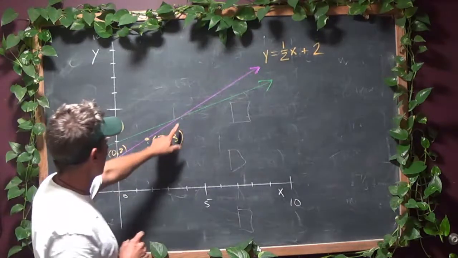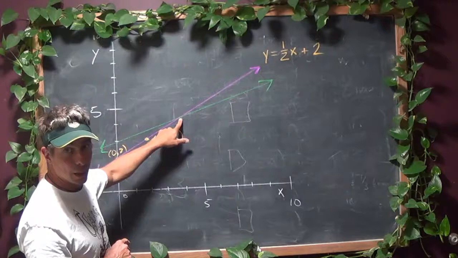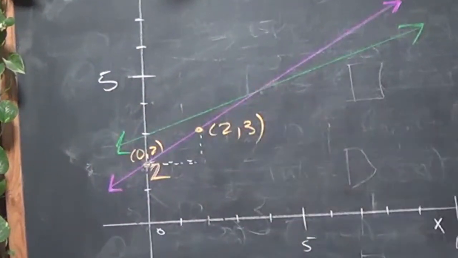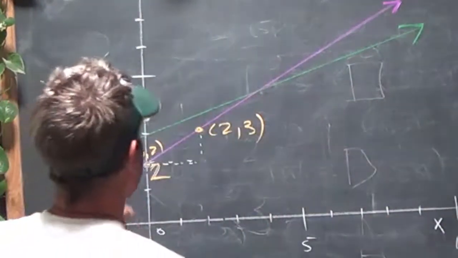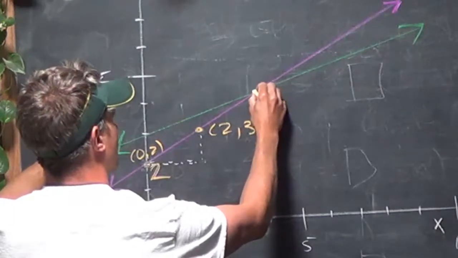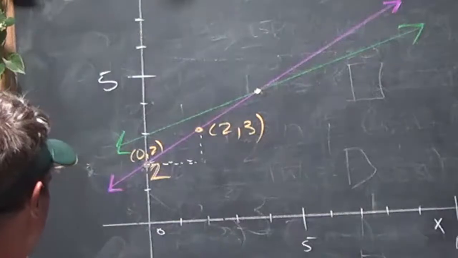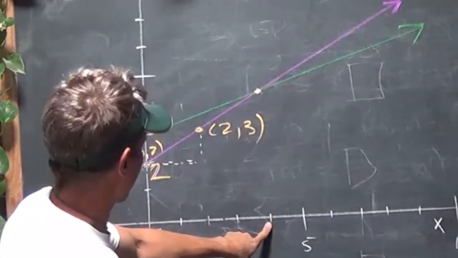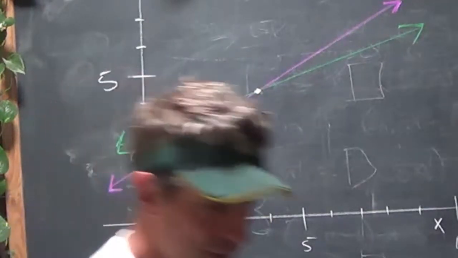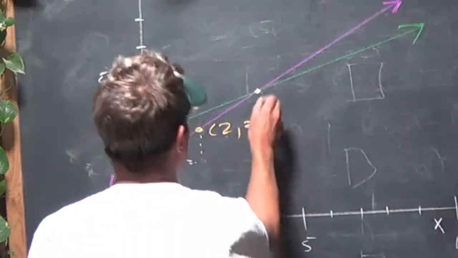We could have, for example, come out to this point right here. If you wanted to have done that, that's totally fine. I'll show you how it doesn't change anything. If you had chosen to come out to this point right here, let's just analyze what that point looks like. That looks like it has an x-coordinate of 4 and a y-coordinate of 4. So I'm going to go ahead and put that point right there.